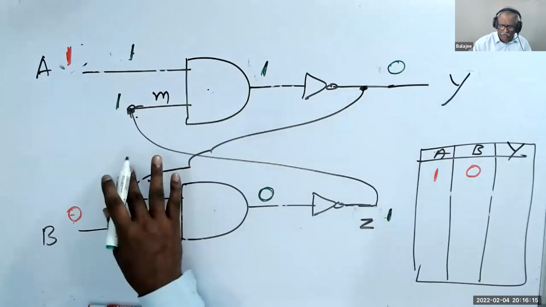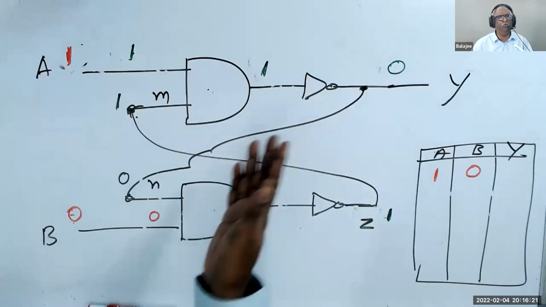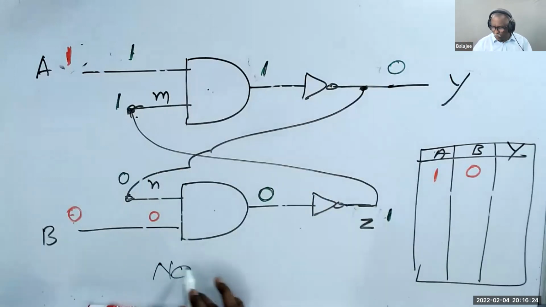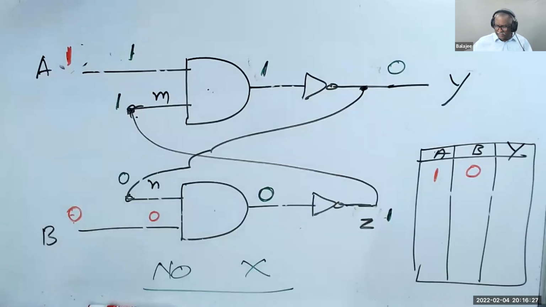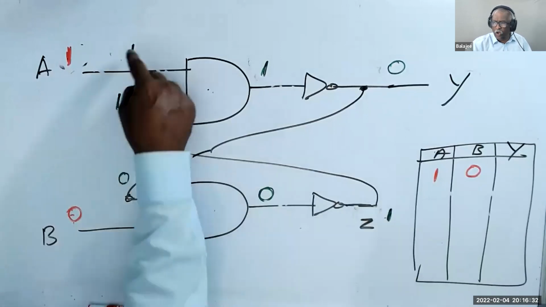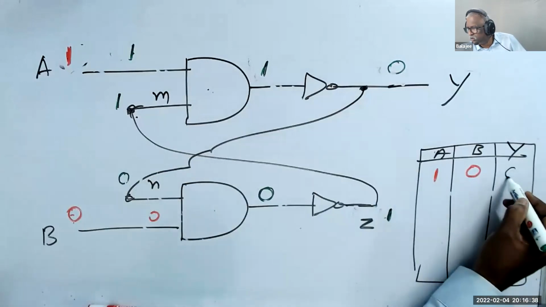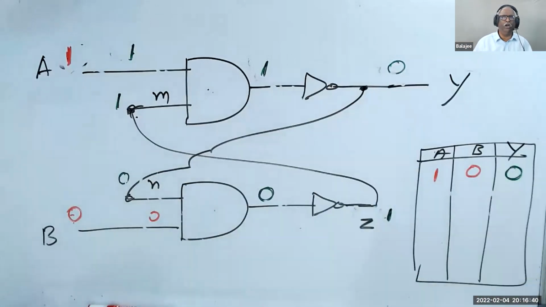Now the 0 comes here. See, now you see that? All the X are gone. Now all the states are known to you. All the inputs, all the outputs are known. There is no X now. Understand? That's the way you analyze a circuit. Now 0, 0, 0, 1, 1, 1, 1, 0, 0, 0. So the output is what now? Y is 0. Do you agree with this? If you don't agree, let me know. That's a trick. Very, very simple logic.